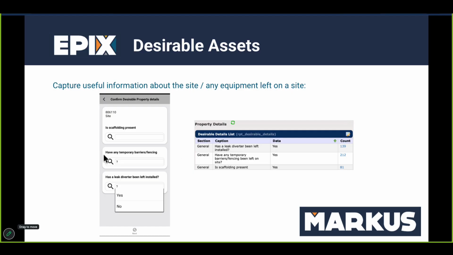This screen can be turned on at the end of your mobile app. We can do that really easily, and we can tailor these questions to be whatever you need. And the drop down list is often yes or no, but again, doesn't have to be. It can be words, but bearing in mind that whatever happens, it comes here on the dashboard. So yeses and nos are handy, asking really basic questions of your engineers as they leave site.